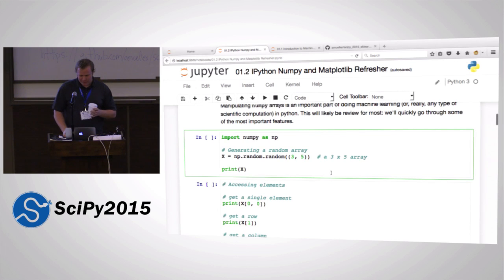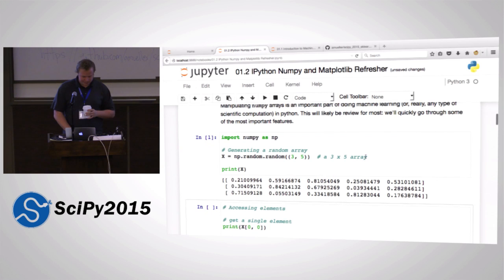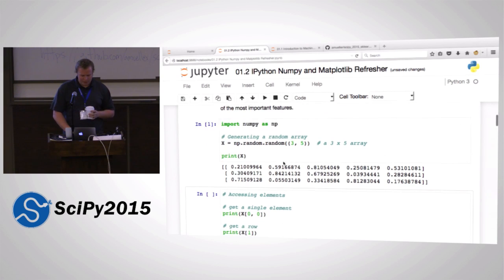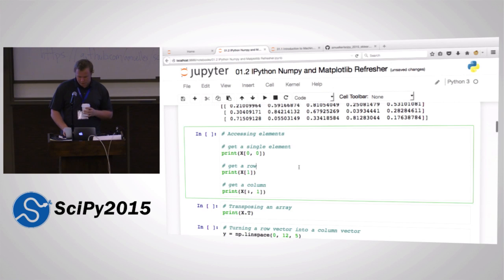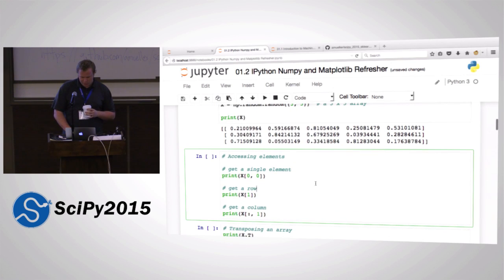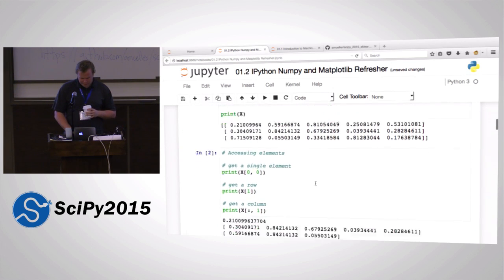So without further ado, let's just look at a NumPy array and see what's going on. The first thing, we import NumPy as np. That's a convention, but if you like using NumPy another way, go for it. We generate random numbers to fill an array. It says this is a 3x5 array, specified here. We print it out, and we see that it has 3 rows, 5 columns. That's our 3x5. You can access single elements, so if you want to get the element that's in the top left corner, you can do that.